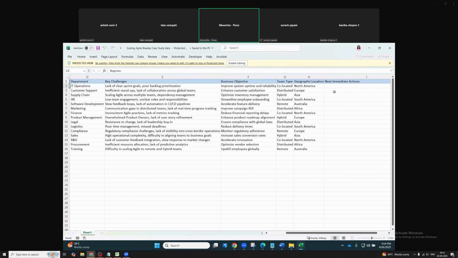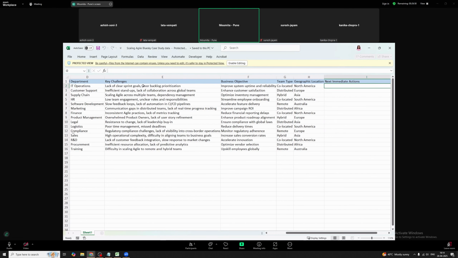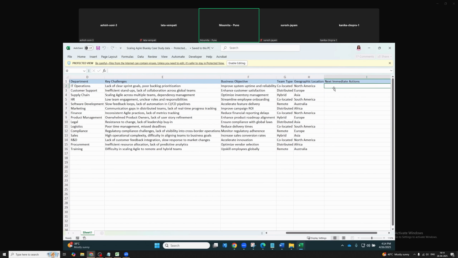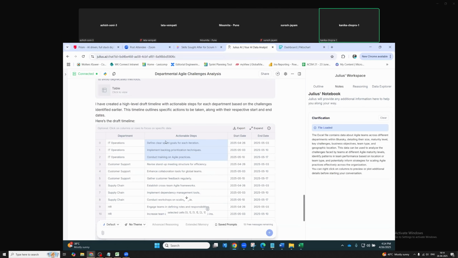But we have to write the next immediate action against each and every department based on their problem, right? It has given us the next immediate action because that is the second task. We have to write for every department, but then a high level plan for the leadership is the last task, right? Yeah, we were discussing that.